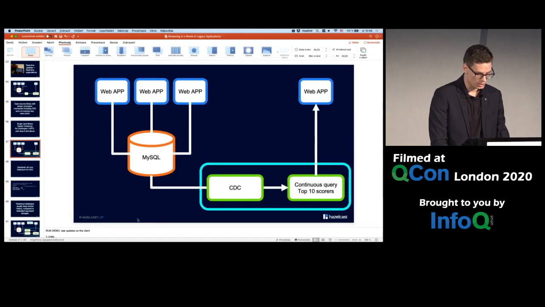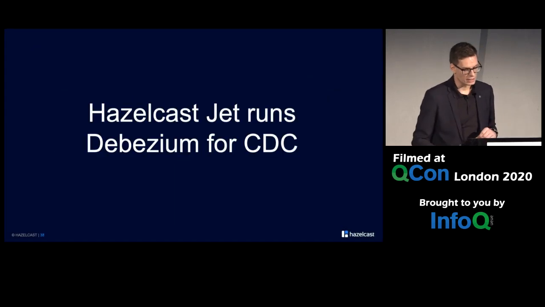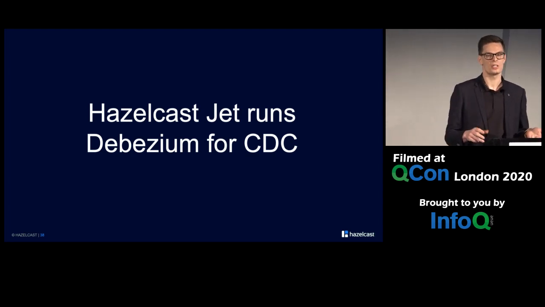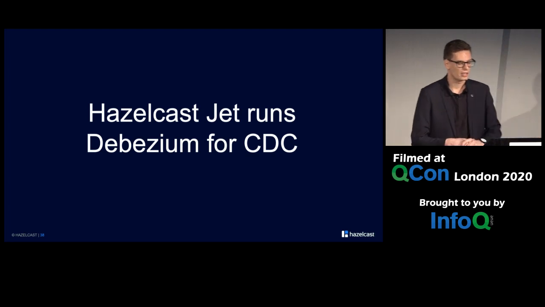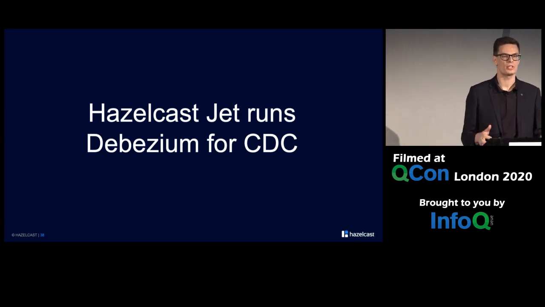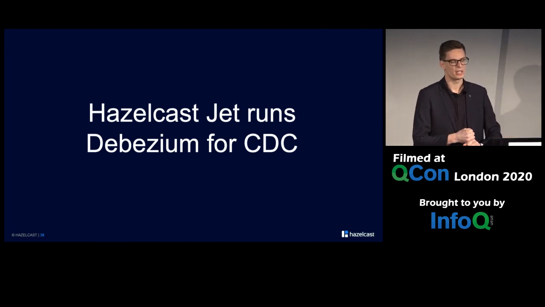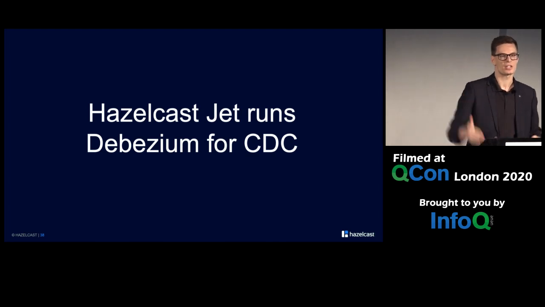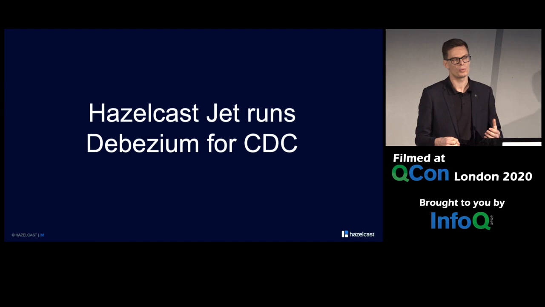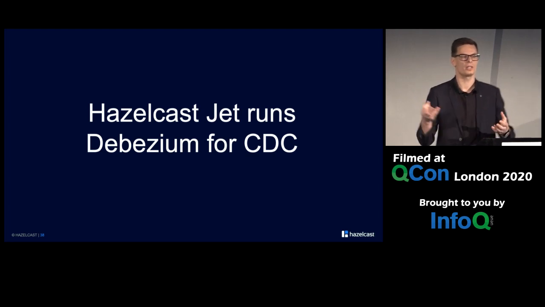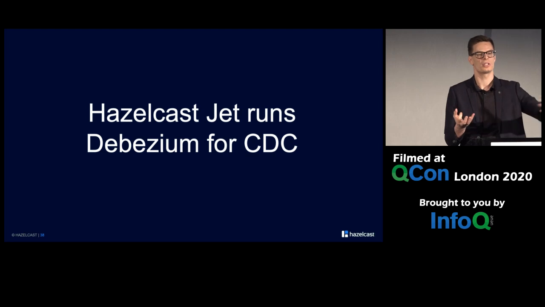So how does this actually work under the hood? Let me first focus on the CDC part. Unlike SQL, there is no unified way to do this change data capture. Various databases use various techniques and offer various APIs. With some databases, there is an API to directly read the transaction log. Some databases allow you to participate in their replication protocol, so you, as the one doing the CDC, basically pretend that you are another member in their cluster who is interested in all the changes.